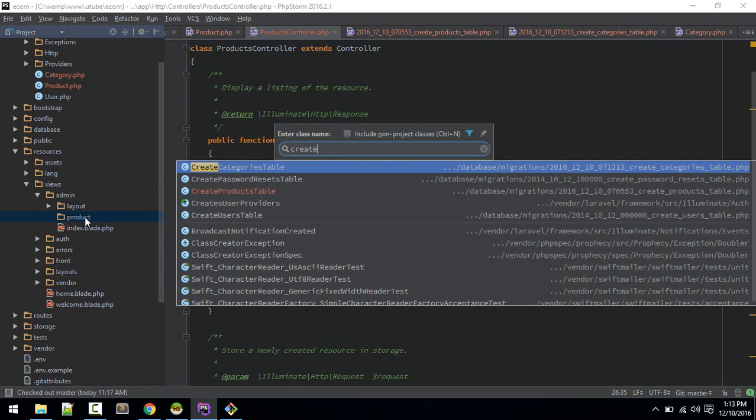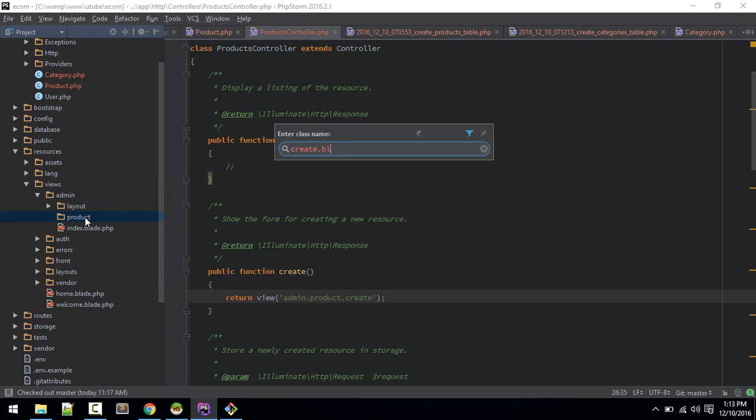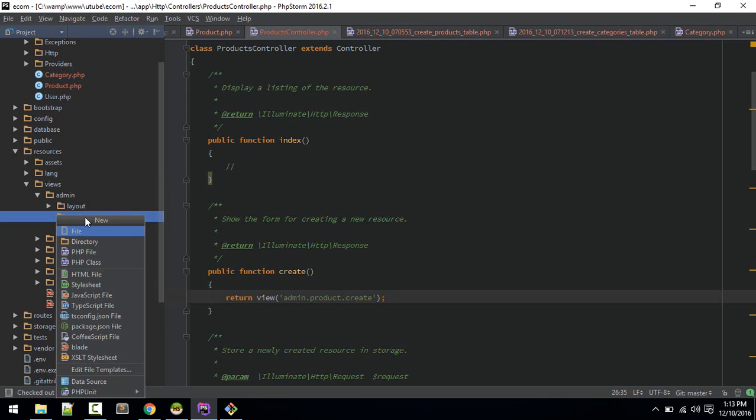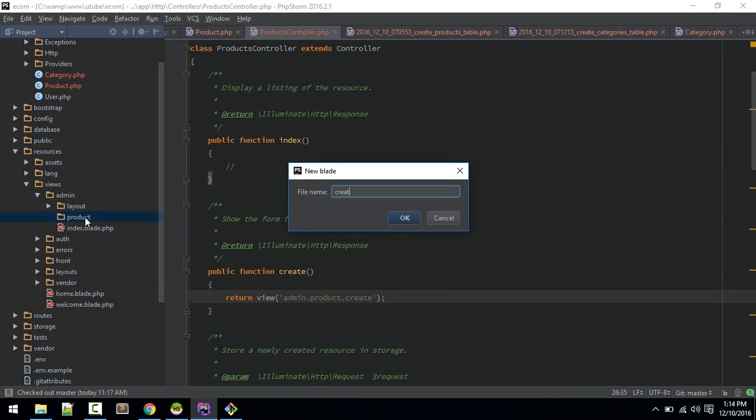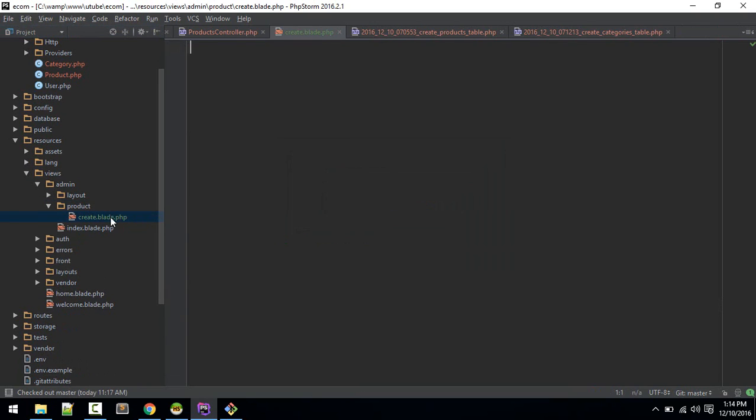create.blade.php. So create, it will automatically create create.blade.php for me. Okay, so it will extend the same layout called admin.layout.admin.